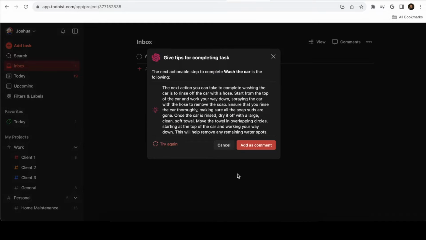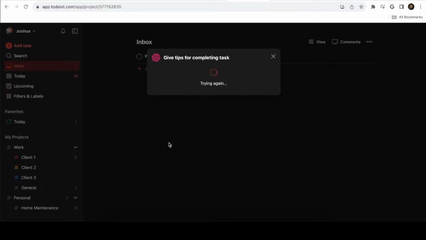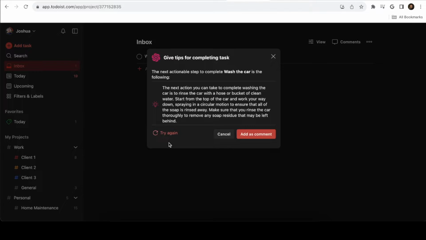Alright, so for this option, it looks like it's presenting us a paragraph. It says, the next action you can take to complete washing the car is to rinse off the car with a hose. Start from the top of the car and work your way down, spraying the car with the hose to remove the soap, and so on and so forth. And it says I can try again if I want it to come up with something different, or I can add that as a comment to my task.